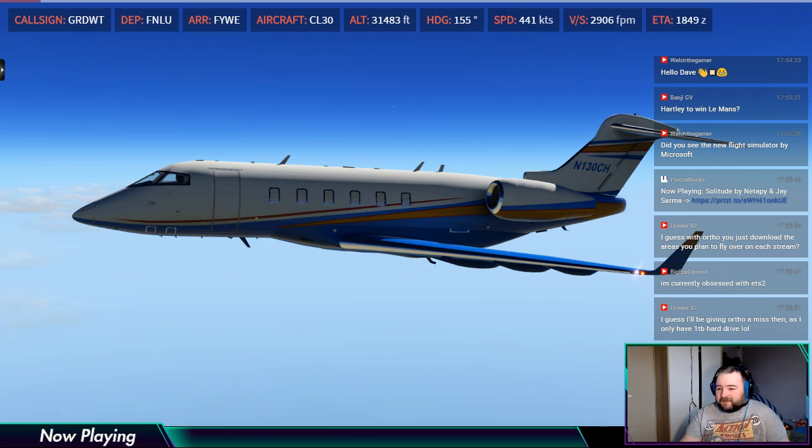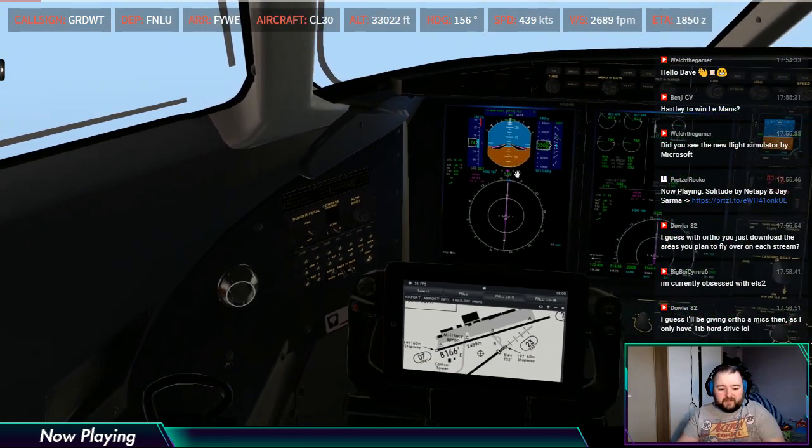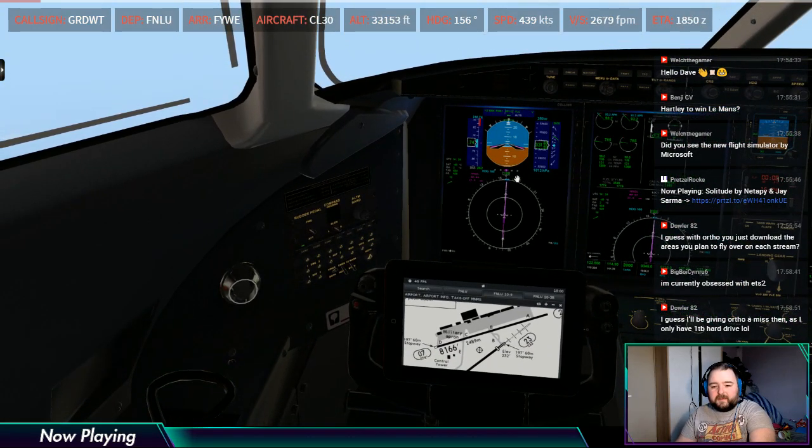This is something I've not had to actually worry about for a while, is spacing with other aircraft, but he is at 35,000 feet. Oh, he's coming. He's actually climbing to 37. He's doing the climb for us. So he's climbing to presumably 37,000 or 36. We're going to be staying at 35. Currently at 33,000 feet. So we're almost level with him.